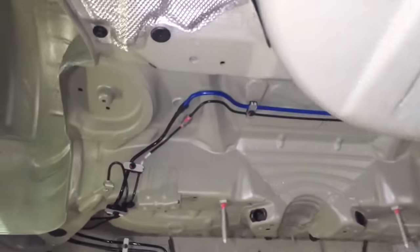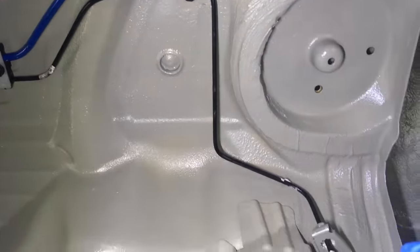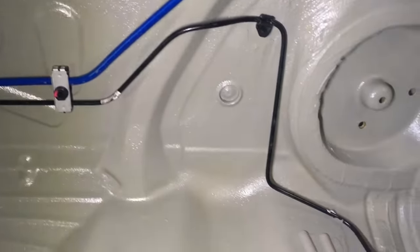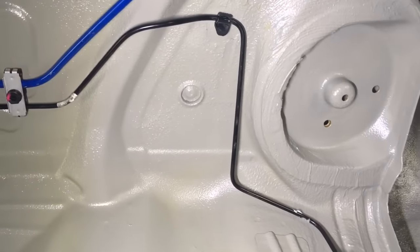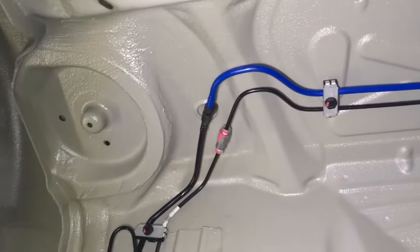So we'll go closer, we can have a look at the brake pipes now. We've got new brake pipes front to rear. This is the over-axle one, which has a factory join at this system here. And then these come straight, all one long piece. So we make them with the BMW special tool. We shape them to the contour of the original brake pipe to make sure it's a good copy.